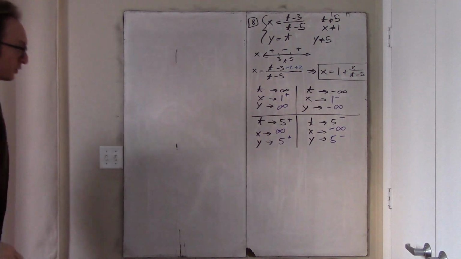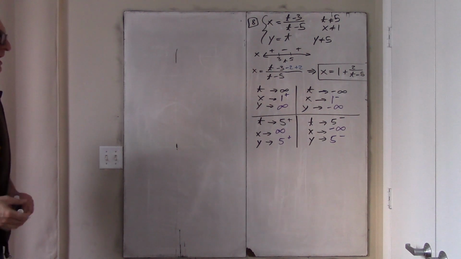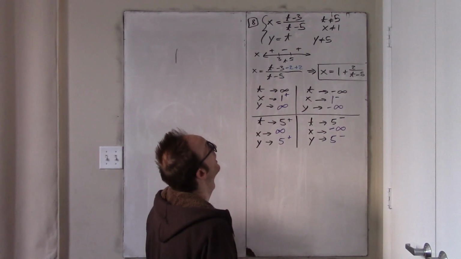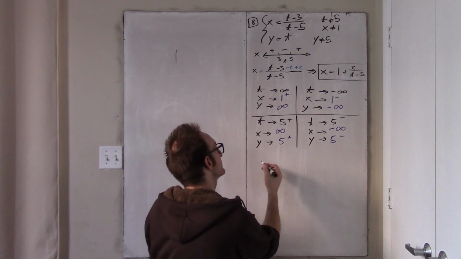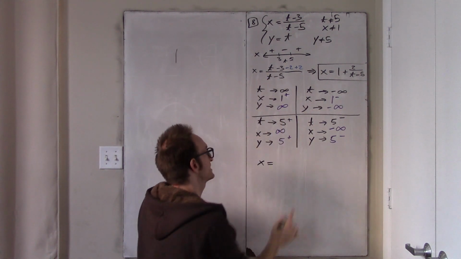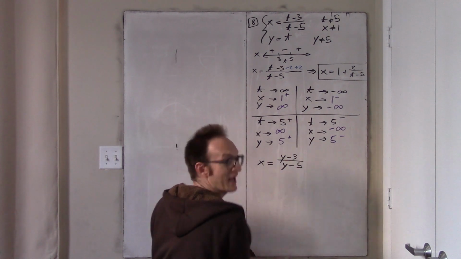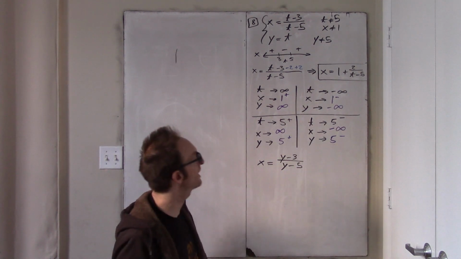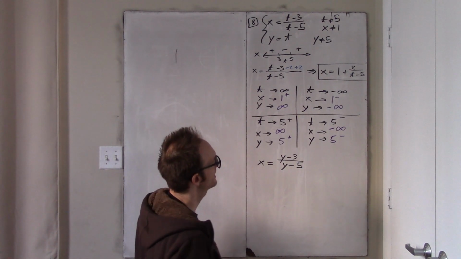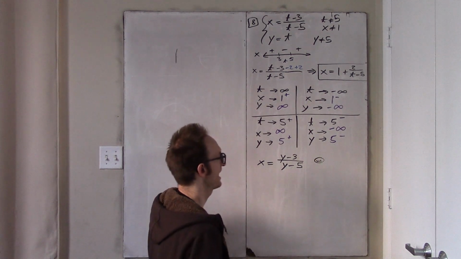Well, what's left to do now? Let's eliminate the parameter and then graph it. Okay, well, eliminating the parameter, how am I going to do that? Well, probably the simplest thing to do is to just stick in y for t. So you get x equals y minus 3 over y minus 5. And okay, I'm not going to repeat the whole speech from 10 minutes ago or 20 minutes ago or whatever, but yeah, this just doesn't do anything for me, because I don't know what this is.